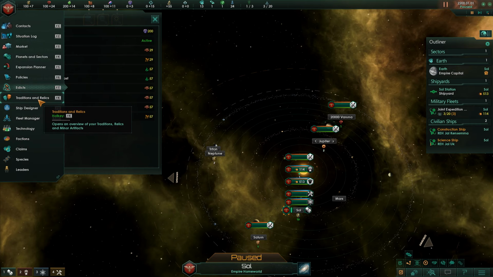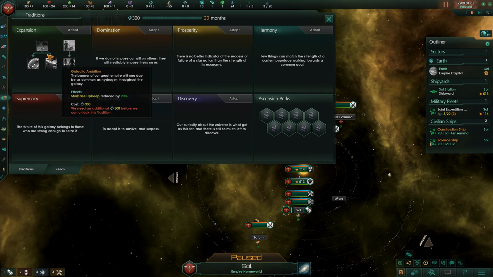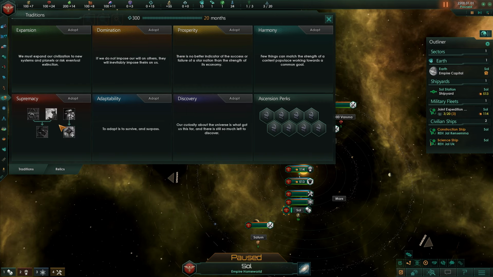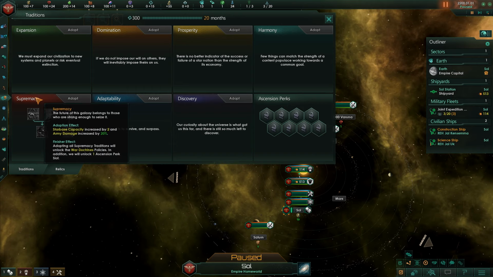All right, from edicts are traditions and relics. So I could probably spend a whole episode in just the traditions alone, but I'm going to try to sum this up because we're getting short on time here and I want to be able to finish this. So you have 7 different types of traditions. Hovering over each one will definitely give you an idea of what it does.